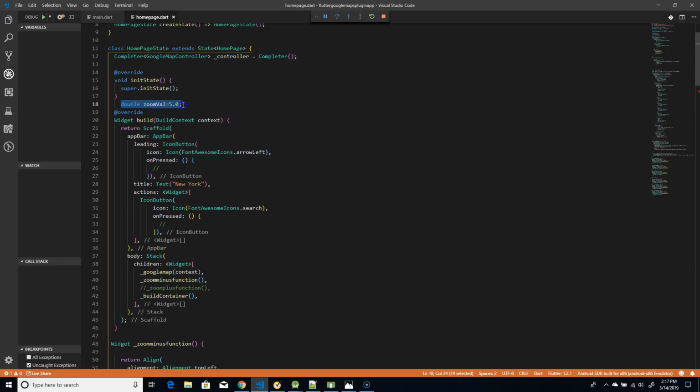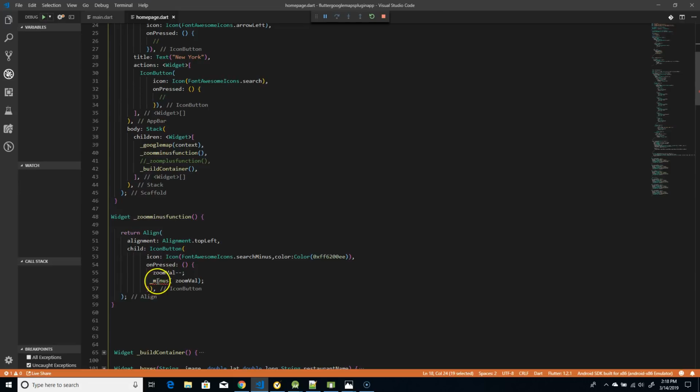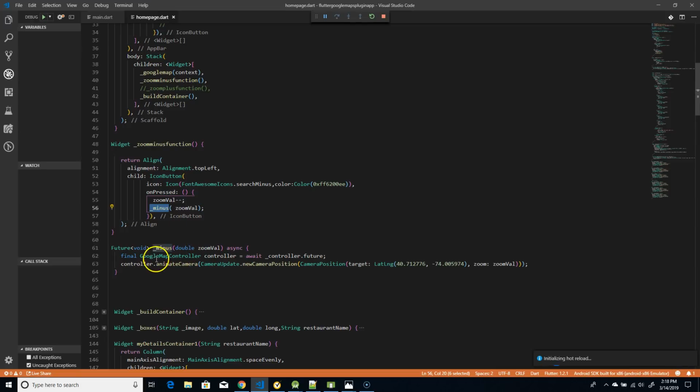So initially, for demonstration purpose, I have defined the zoom value to be 5, and then I'm calling another function where it actually controls your animation of your camera so that the particular latitude and longitude picks up the current zoom value. If you see the minus function, I've defined the controller, and to the controller I've added the animateCamera with the latitude and longitude. So here I have used simple New York location, and I'm adding that zoom value whatever you have reduced to this one. So as in when you keep clicking on it, it keeps decrementing it and your zoom value gets updated here. So depending on that, your camera position gets updated. So similar way it works even for the zoom plus. So the only difference lies in the incrementing or decrementing it is. So in that place, I would be incrementing it. So that's the only difference.